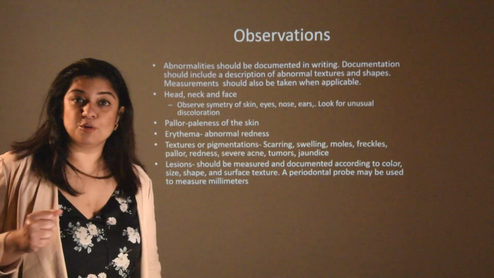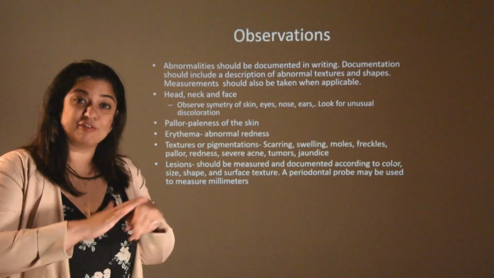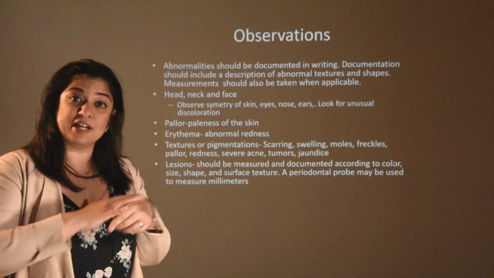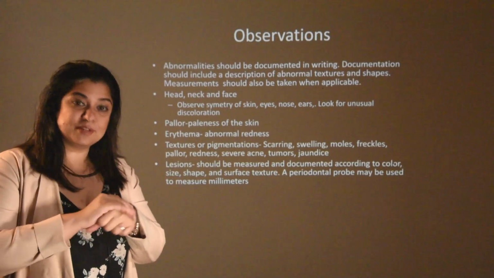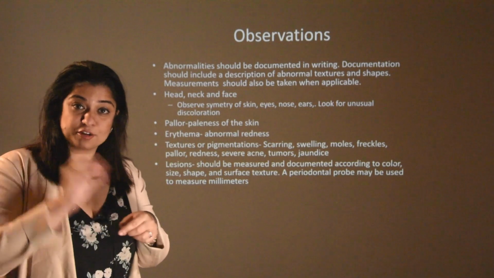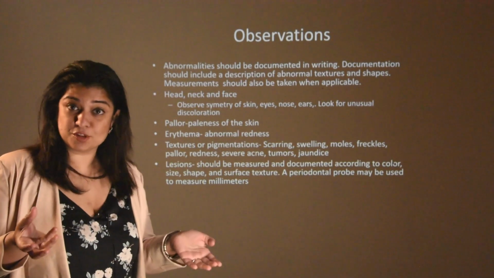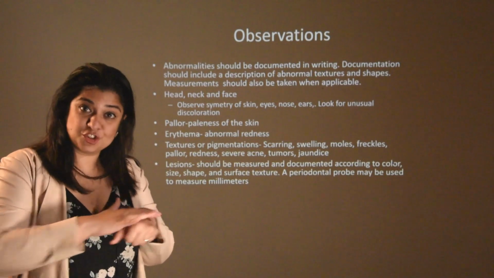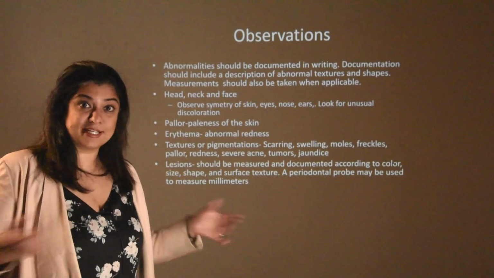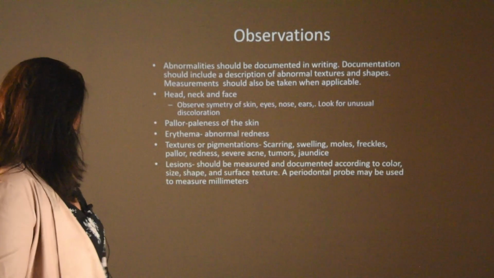Erythema. I just told you COVID patients these days have a little bit of redness. The word redness is called erythema. Erythema tells you that there's something underlying going on. It could be rupture of blood vessels. It could be an inflammation that's going on. It could be a rash. It could be an insect bite that causes erythema. So that's something you want to look out for.